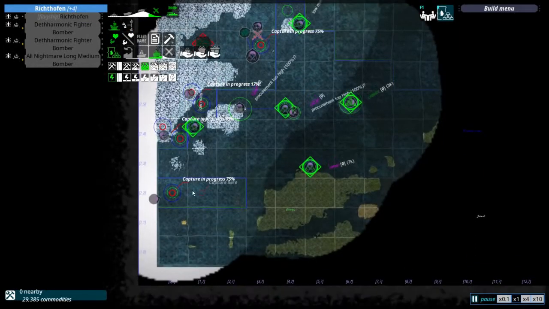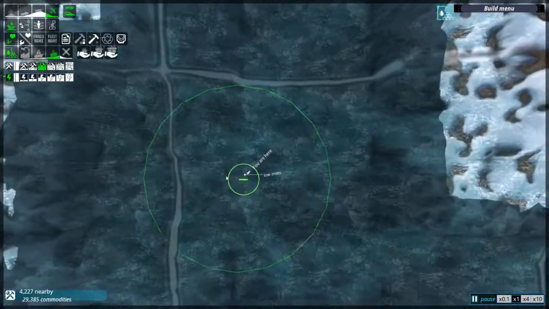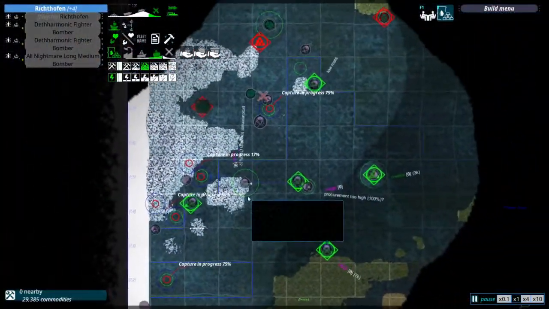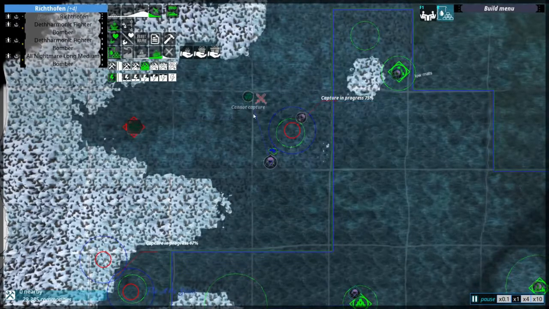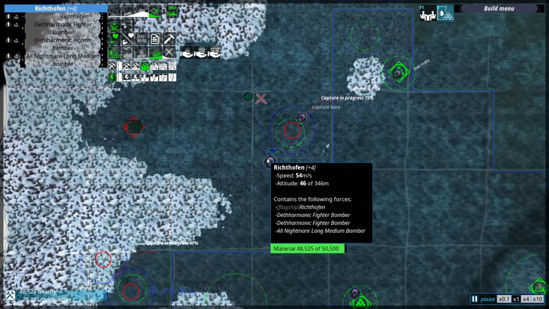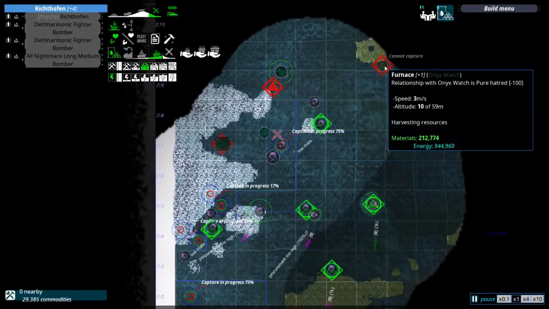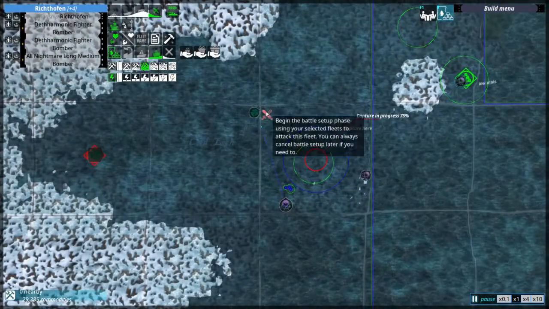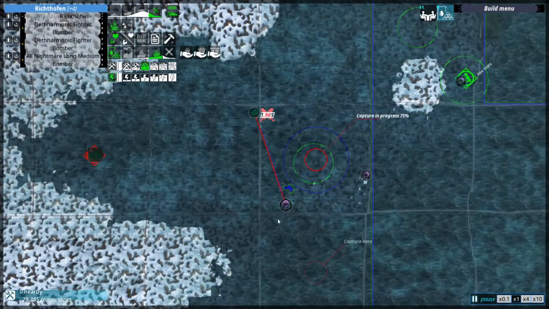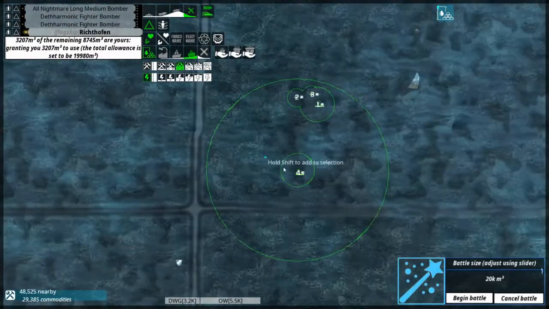Okay, so here's what's happened so far. I've managed to take this resource zone over here, drop down a resource collector. The Onyx Watch sent out another Clydesdale. I made some adjustments to the Richthofen to keep it from flying into it again. And after we take that guy out, I think we're going to try knocking out one of these 2 furnaces up here. So we have the Claymore here ready to be attacked, so let's go ahead and get our stuff positioned.